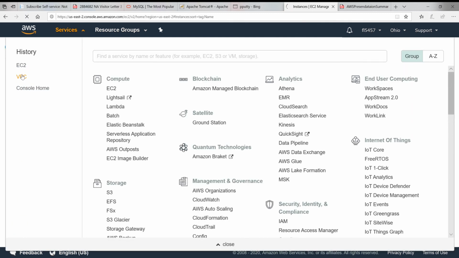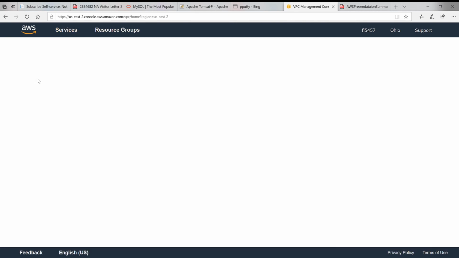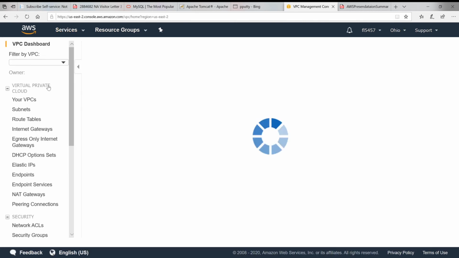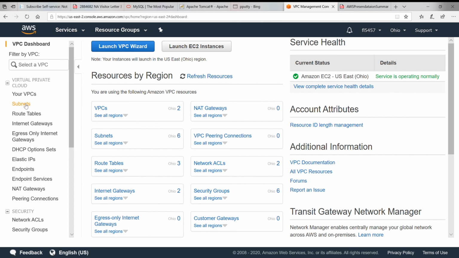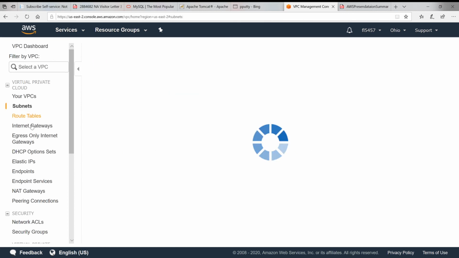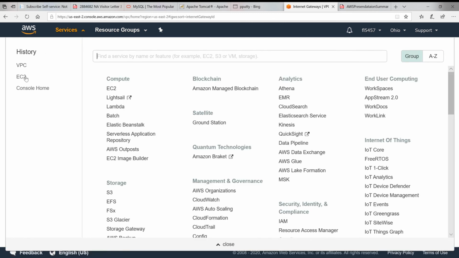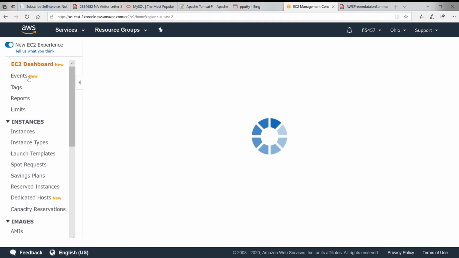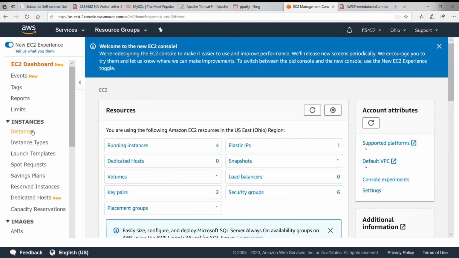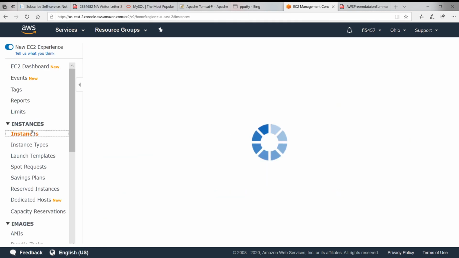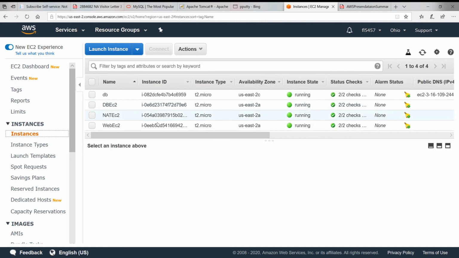First, go to VPC, where we are going to create a subnet, route tables, and Internet Gateway. Then we're going to go to EC2, where we really create the servers one by one. When we have these things done, we're going to install the database and the web server, MySQL and TOMCAT.